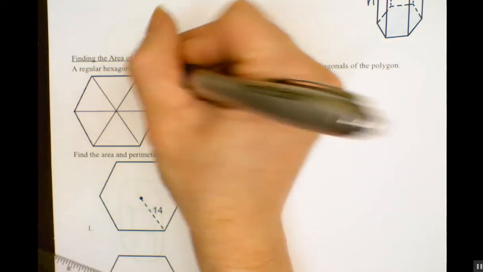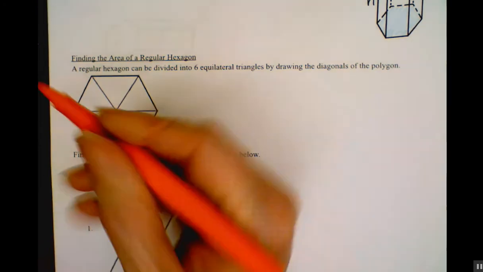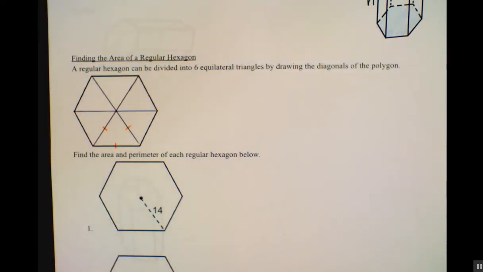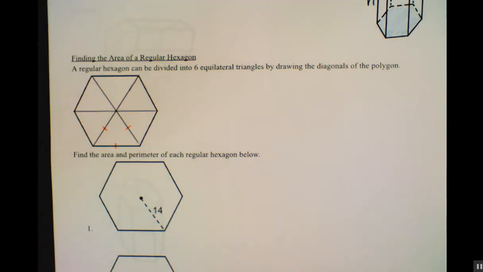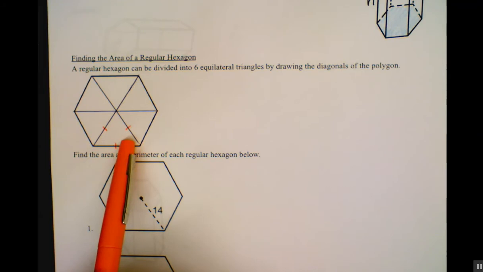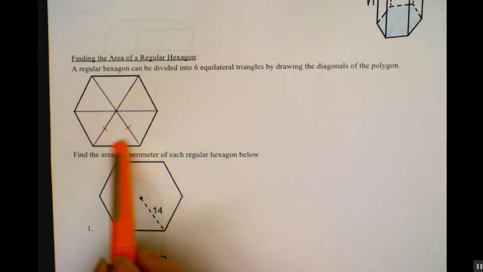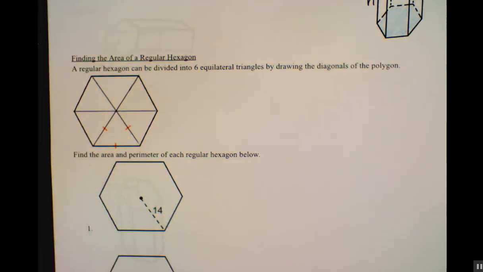The other thing that we know to be true, since these are equilateral triangles, not only are the 3 sides of each triangle congruent to each other, but because the polygon is a regular polygon to begin with, all 6 of these triangles will be congruent, which means if I'm trying to find the area of the hexagon, then it's just as easy to find the area of one of these triangles and multiply it by 6. Likewise, if I can find the length of the side of one of the triangles, finding the perimeter of the hexagon would be quite easy.